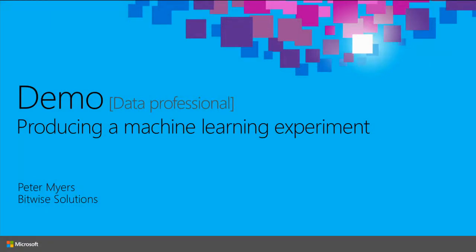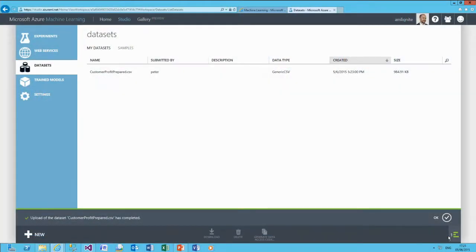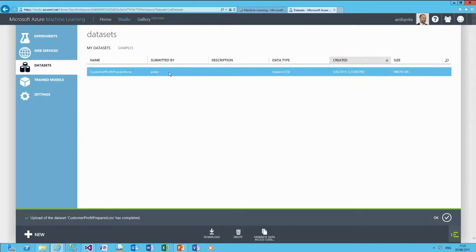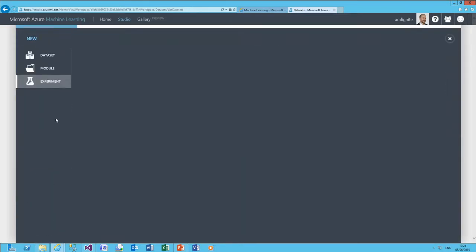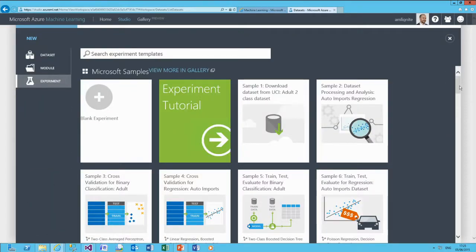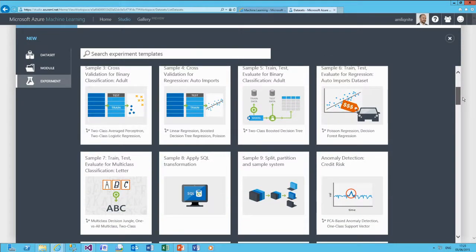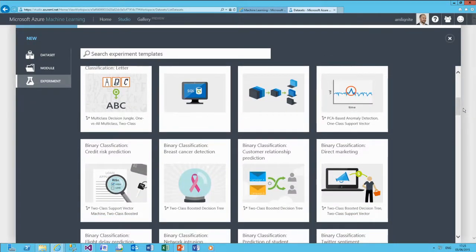So, switching back to the workspace, we should now see that the data set has in fact been uploaded. We're now in experiment mode, and so I'll go ahead and add a new experiment. And before I create a blank experiment, let me use this opportunity to show you the vast collection of samples available to you to kickstart. So maybe you don't need to start with a blank. You'll find a sample that represents the objective that you have, and then you'll work with it directly, and its accompanying data sets and documentation. Having learned from it, you then might come back with a blank experiment and start working on your own data.